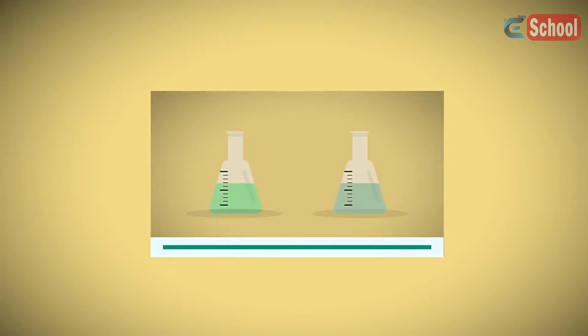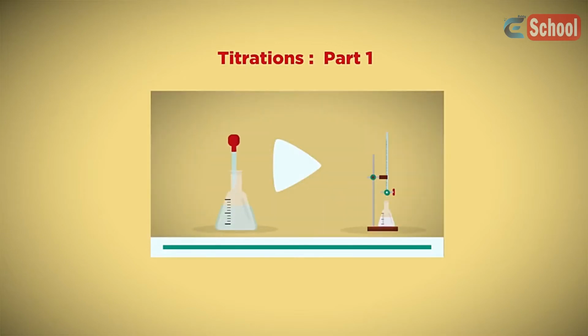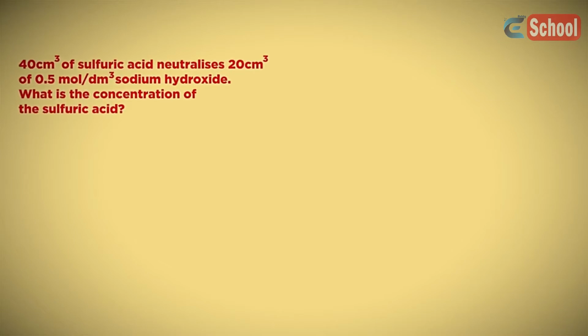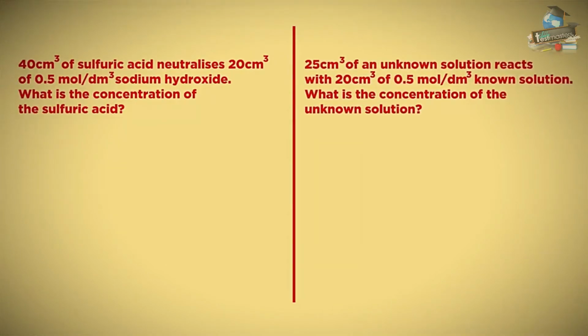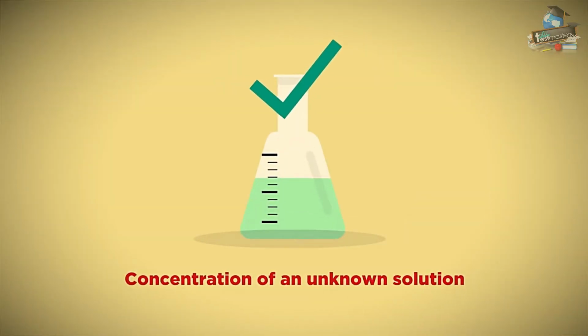You should already know how to carry out titrations, but if you've forgotten, watch part 1 again and refresh your memory. In part 2, we will see how to do titration calculations. We will look at 2 different examples together, and then one for you to try out yourself. These calculations enable us to work out the actual concentration of an unknown solution.